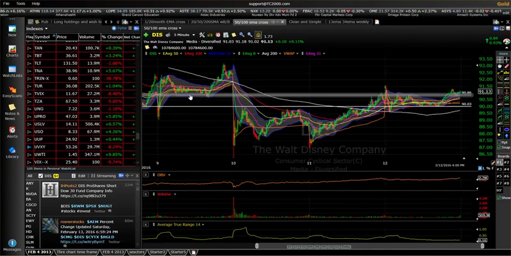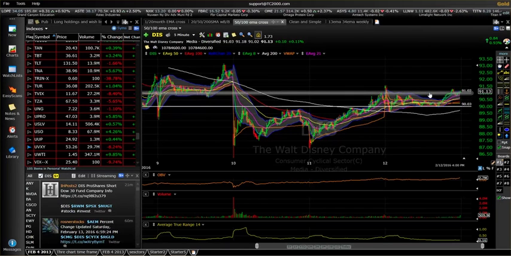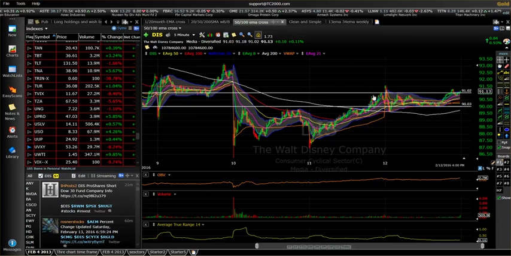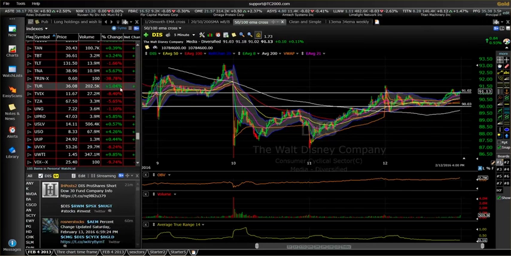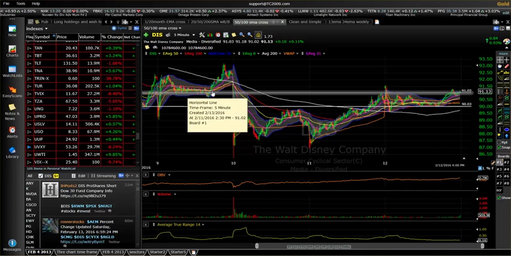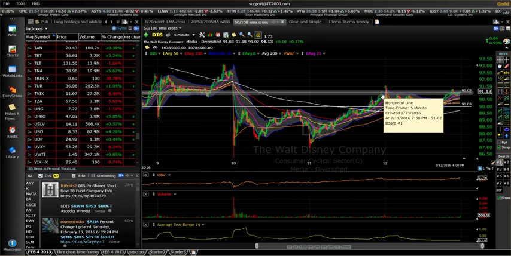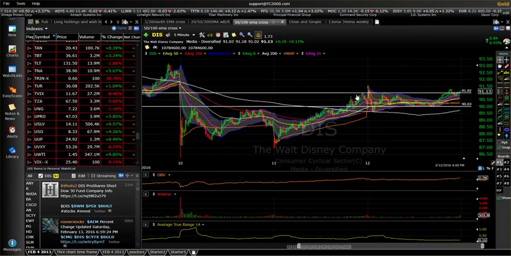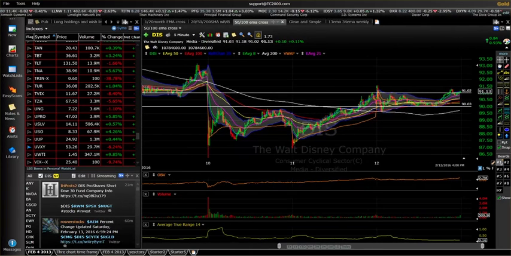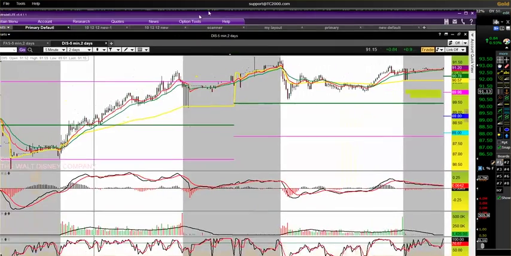Essentially, we're looking for an area that acted as support and has acted as resistance. And we can do this off of the previous day, and going back a couple of days here, we can see that $91 acted as support. It acted as resistance the day before. It was in pre-market that we made a little bit higher move. Let's bring back the 5-minute chart.